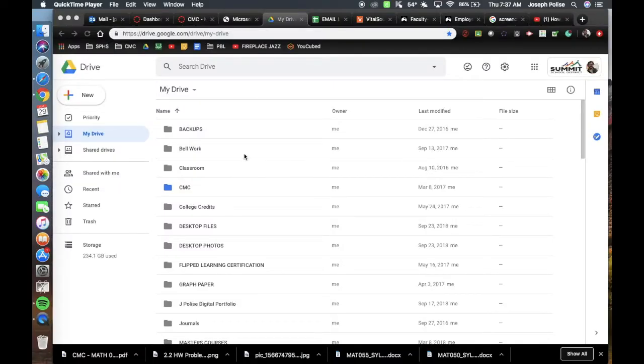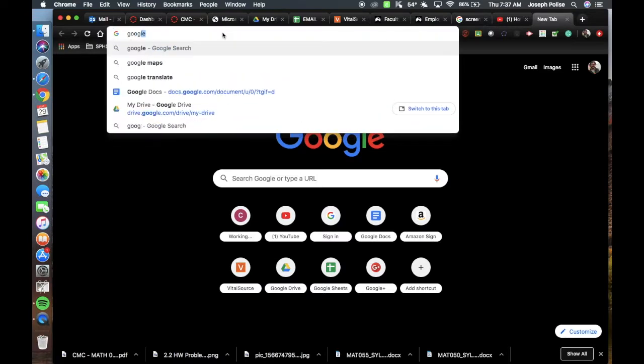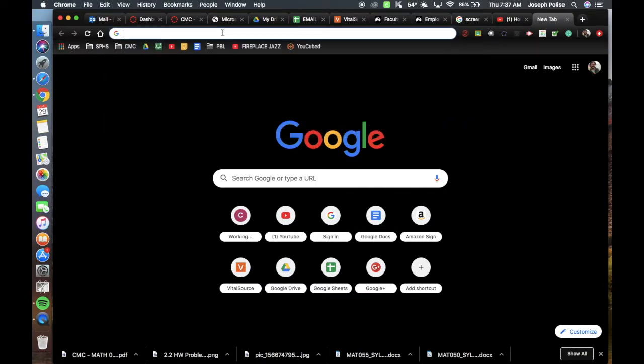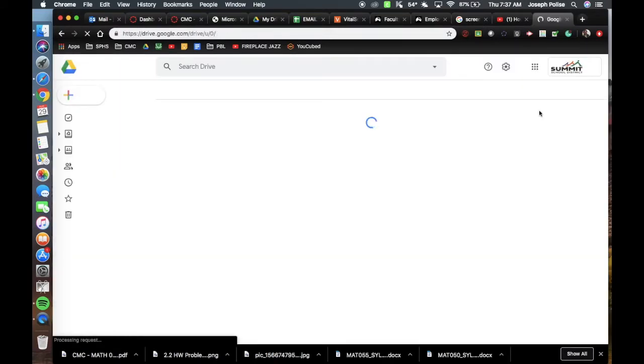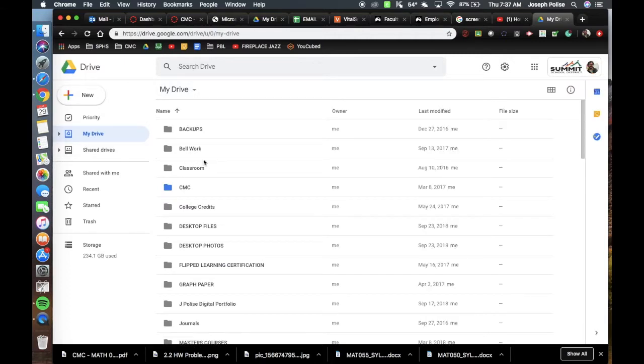Okay, so now that I'm back at the computer, I've gone to Google Drive. If you wanted to go to Google Drive within Chrome, you're at Google, you can either type in Google Drive into your bar right there, okay, and it'll take you. But you can also go to this thing that I call the waffle up here, and you have all these different apps that are within Google, okay? And so I'm going to click on Drive, okay? Once I'm in there, yours may look a little bit different than mine, but the same idea is there.